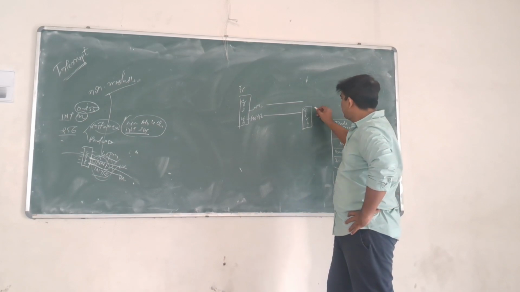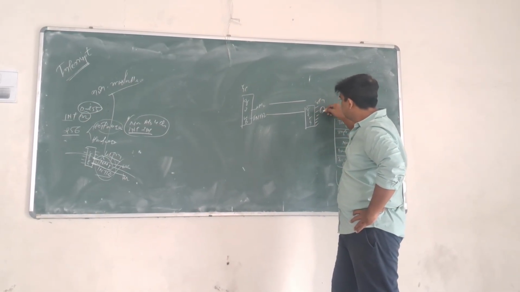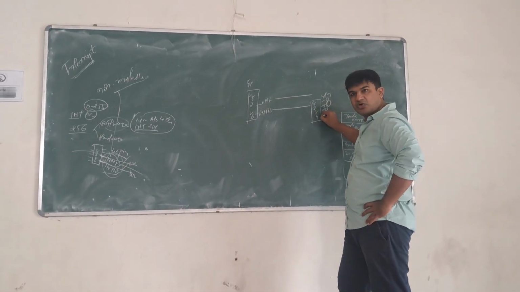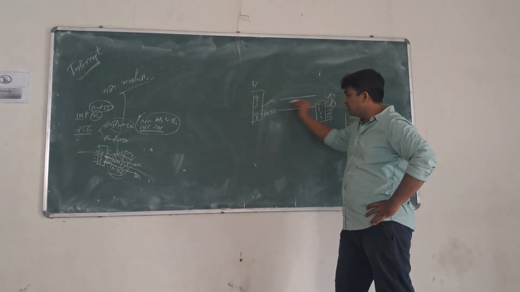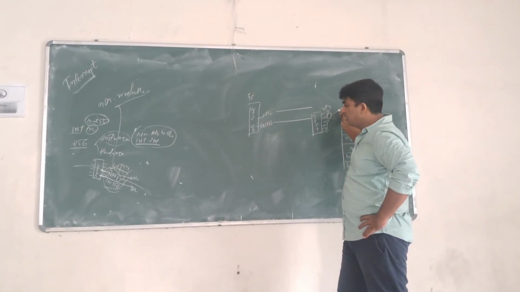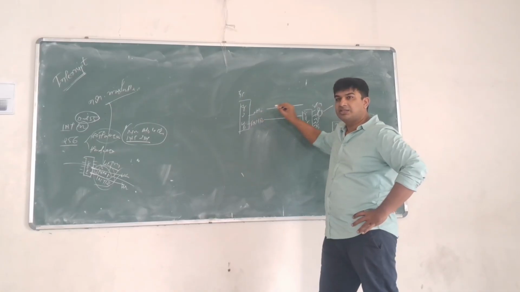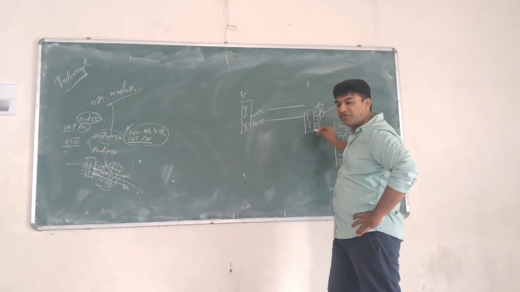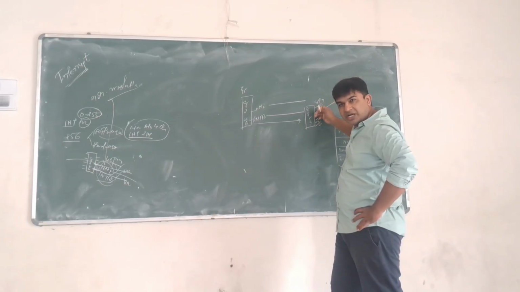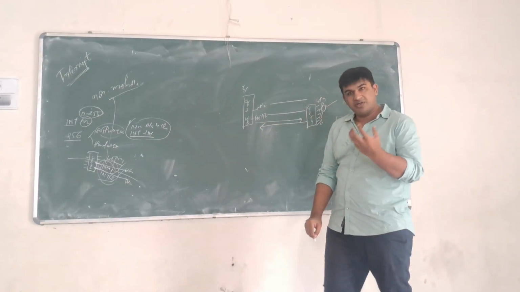Now in this interrupt controller, I can have 8 more pins. So now I can attach 8 different devices with my 8259. This 8259 is connected with INTR. So if the keyboard is connected with this, it will send the signal. It will inform INTR that there is a request from some device. So INTR will ask over here, which device out of your 8 devices? And it will tell it is the keyboard.